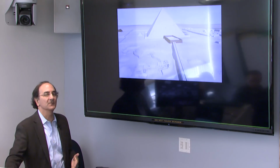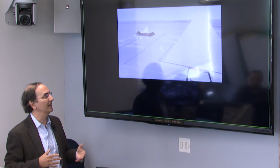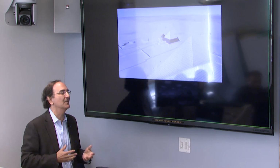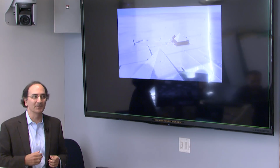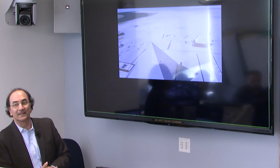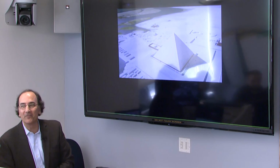All of this helps us understand how the place developed chronologically, how it spread organically or not, chronological reconstructions, dating criteria, understanding basically ancient Egyptian culture through this lens of the most famous site, I think, in the whole Nile Valley, the Giza pyramids. So that's a whirlwind overview of what we do in our Giza project.